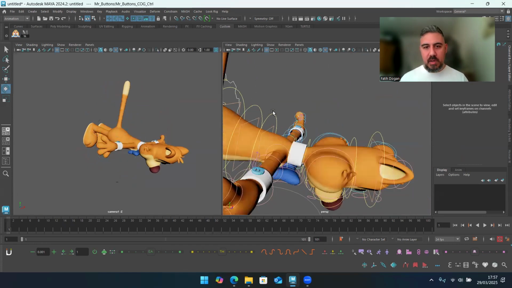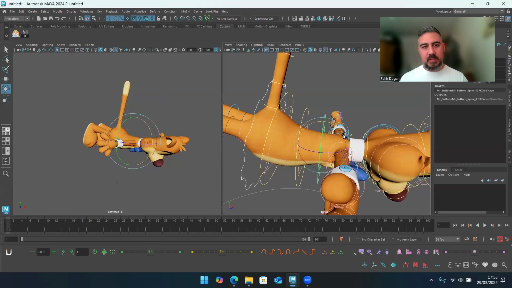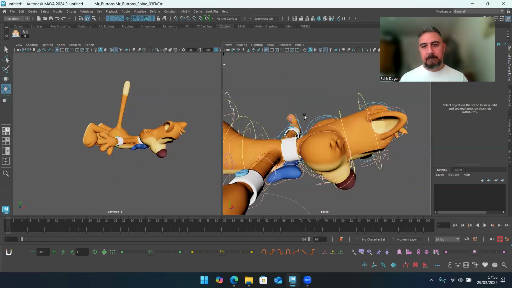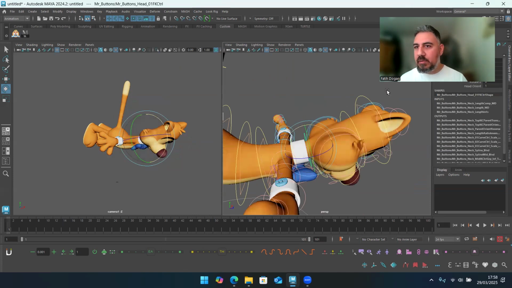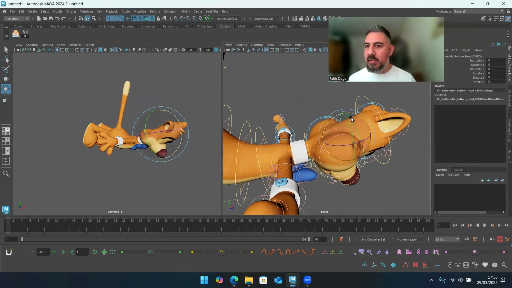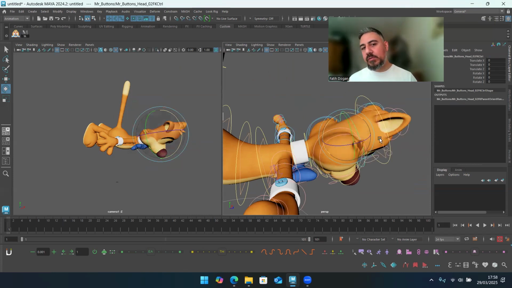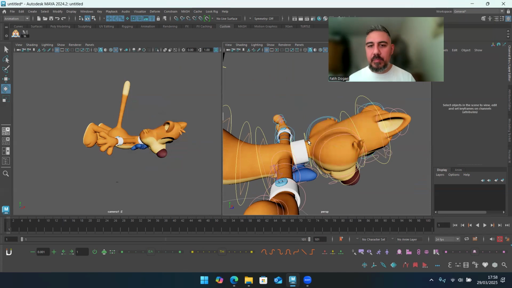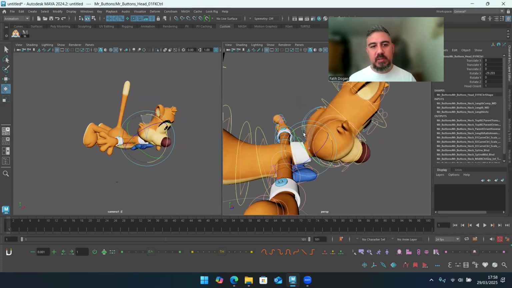Now I can start to play around with the body. Where is this control? I always click the buttons and check over here. Is it the head or is it the neck? So that's the head controller, but it's the head controller for half of the head. The actual head controller is here from the neck. That's probably what we want.